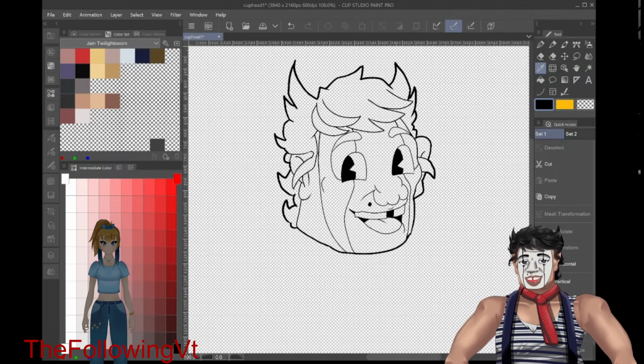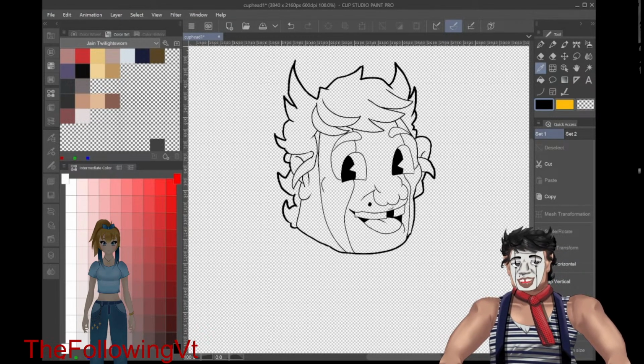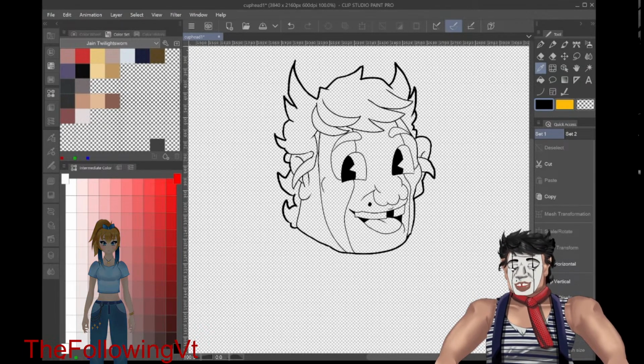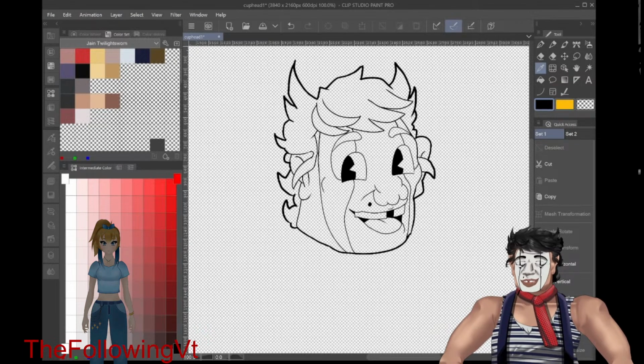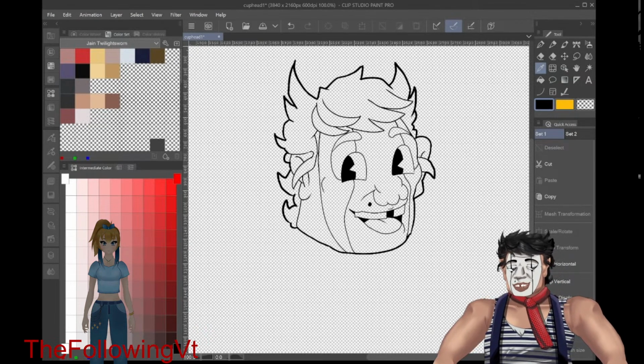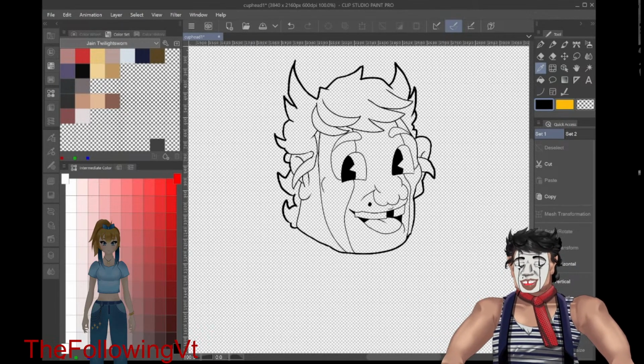But drawing a live 2D model is different than drawing a normal thing because you have to layer it very specifically. If you don't layer it specifically, you can't rig it later, and the rigging comes out terribly. So I had to learn how they want me to layer this.